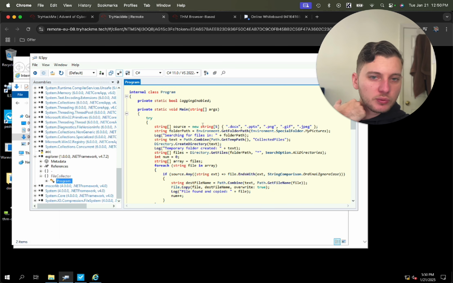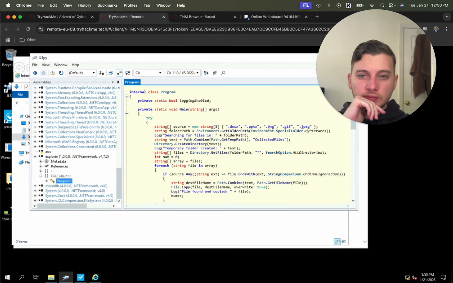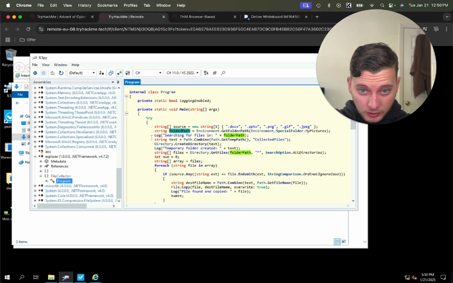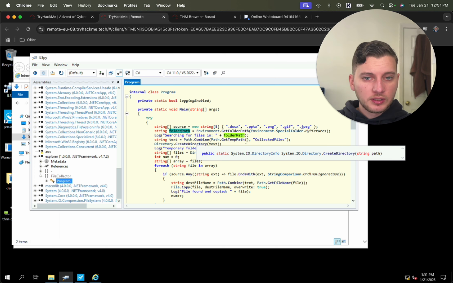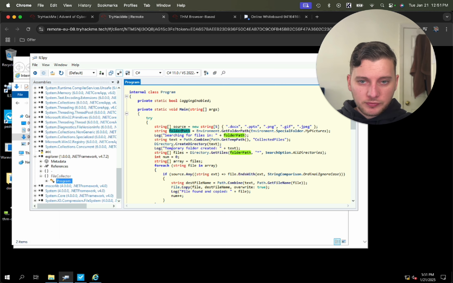So here what we're doing is we're looking for any files that end in these 5 extensions, and then we're going to the pictures folder, and then we're going to type to the command line interface that we're searching for files in the pictures folder, and then we're going to create a text, a temporary folder created called collected files, and then we're going to search all the directories.